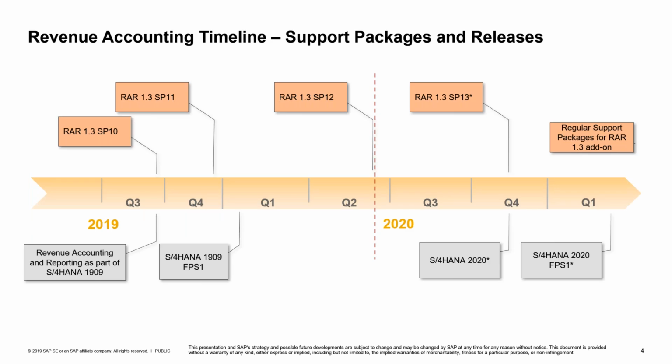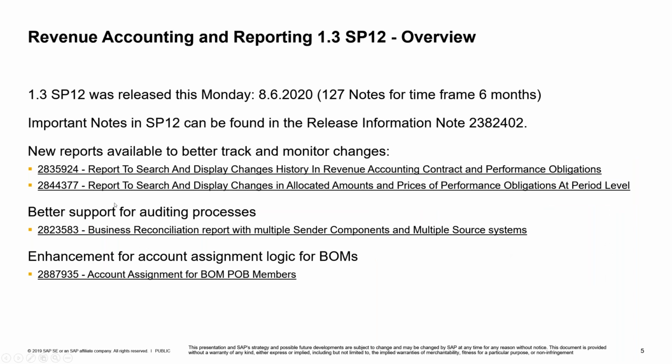A feature pack, and maybe I just go back to that slide here. A feature pack is usually a support package, but where SAP has added features, not some minor features, but really something which is significant. You see here, we talk only about support packages, although we already have some additional functionality being provided. But really the main focus of this SP12, for instance, was around corrections. And as a result, we call it the support package. Versus if you look at a feature pack, yes, there's also corrections in it, but also SAP prominently outlines what features have been added. Great, thank you.